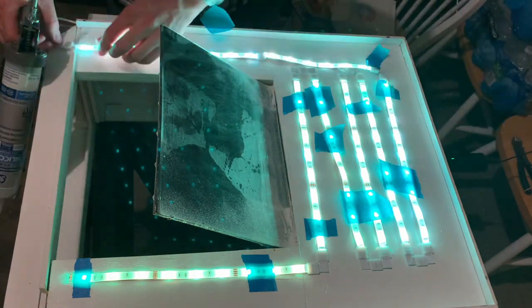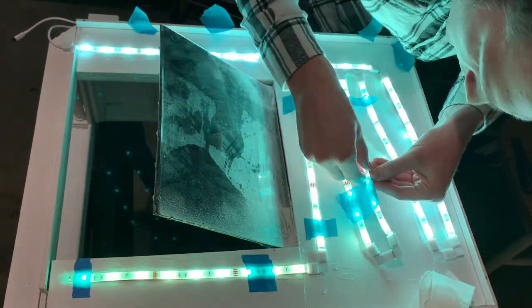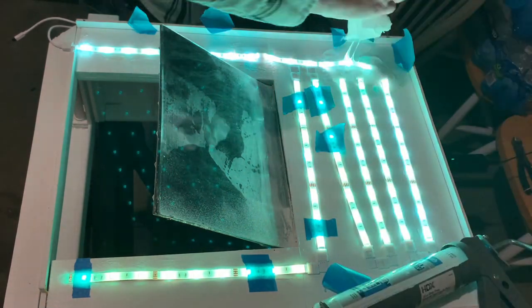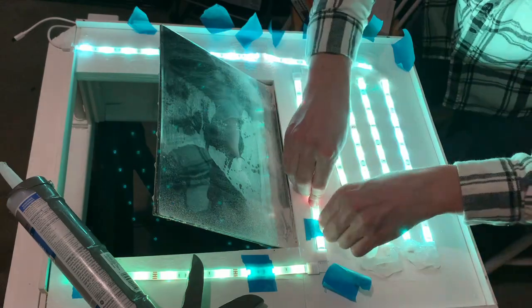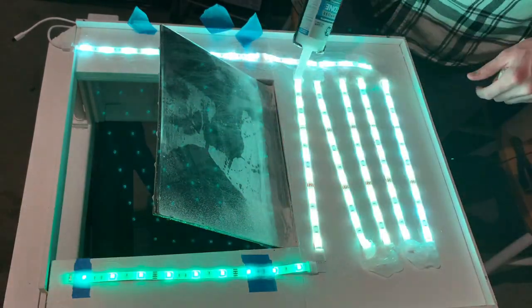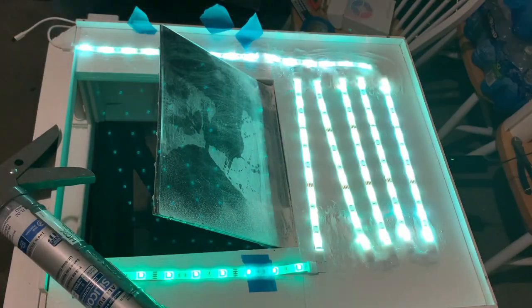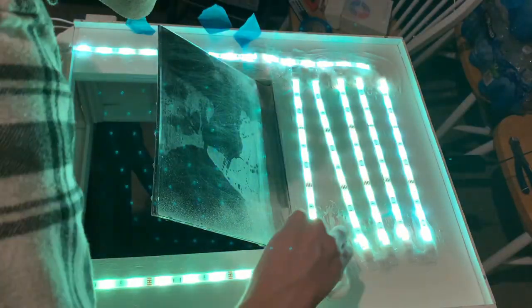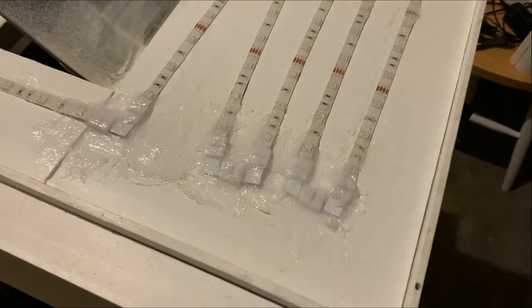Just go through each strip light that's a different color, starting from the first strip light, and go along that route until all the strip lights are the same color. Then I covered the whole thing with silicone, just like the process before but with a lot more in those connector areas. It says it works for waterproof LED strip lights, but there's no actual waterproofing mechanism in these clips, so I just covered silicone all over it to manually waterproof them. Now it's in nice straight lines and looks great.